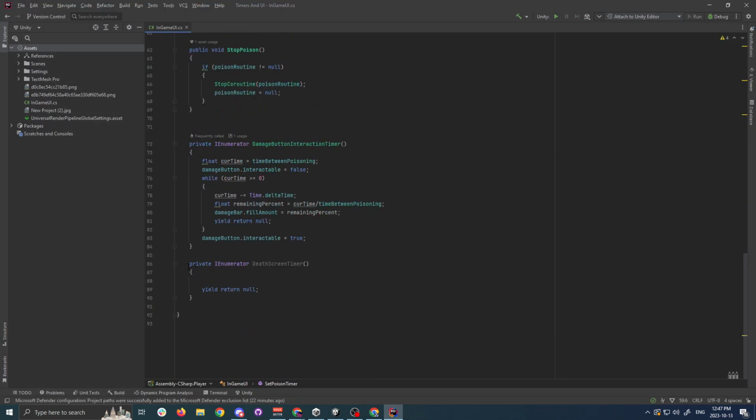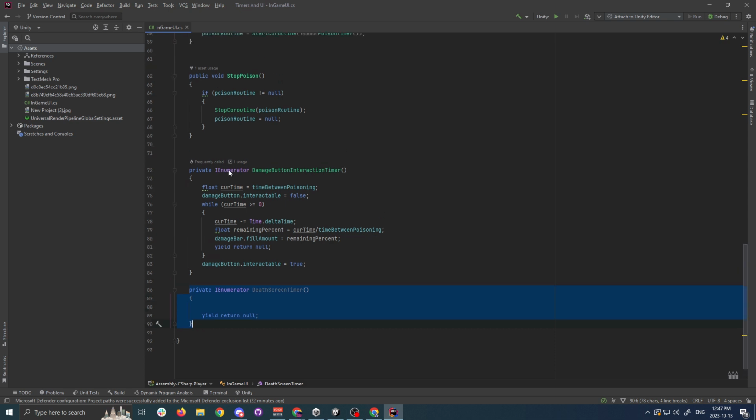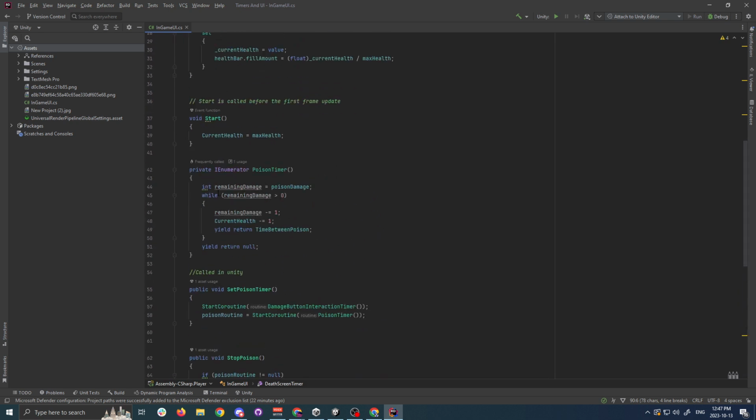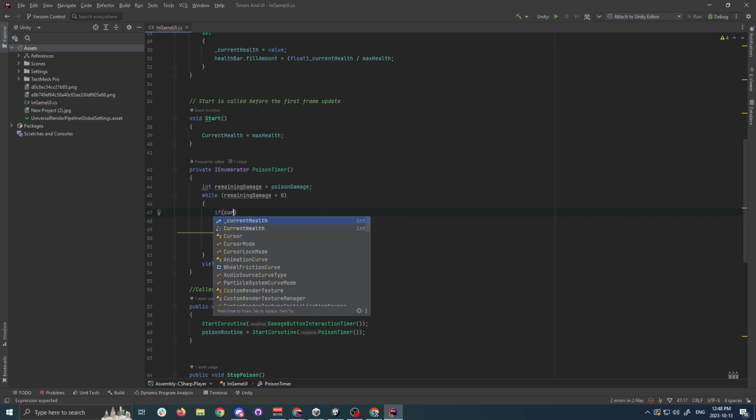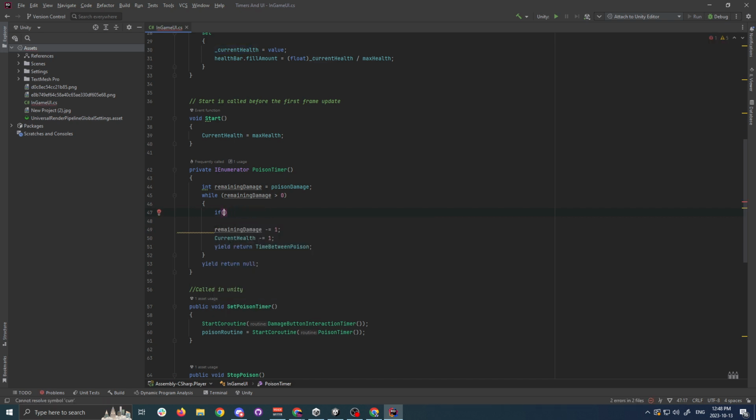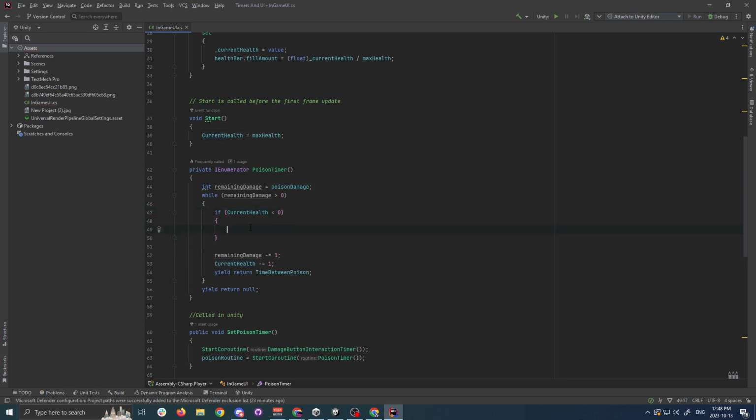Finally, we have one more example of a coroutine, the death screen timer. If our health reaches 0, then, well, we should die. Pretty straightforward. So what we're going to do is in here, and again, many ways to exit a coroutine. Here's another way to do it. What we can do over here is after our timer, before we continue back around, we'll say if the current health is less than or equal to 0, then we must be dead.